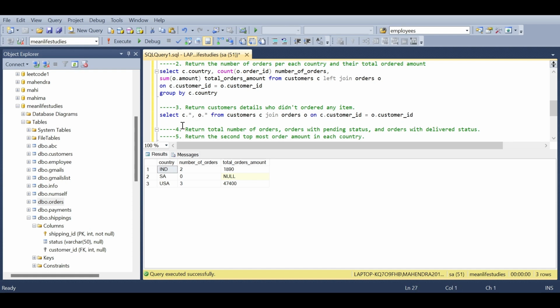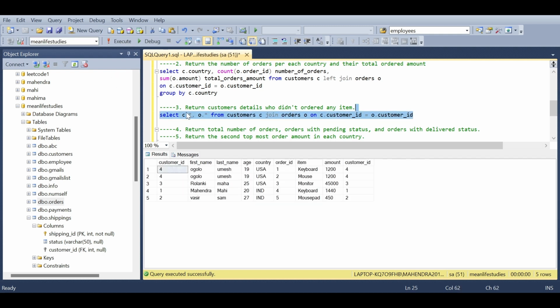Now if you see this, we need to return those customers' details who did not place any order. You need not return orders details, only customers details. For easy understanding, I'm just retrieving all data. Here you can see only those customers' details who ordered, because we are joining with the orders table.